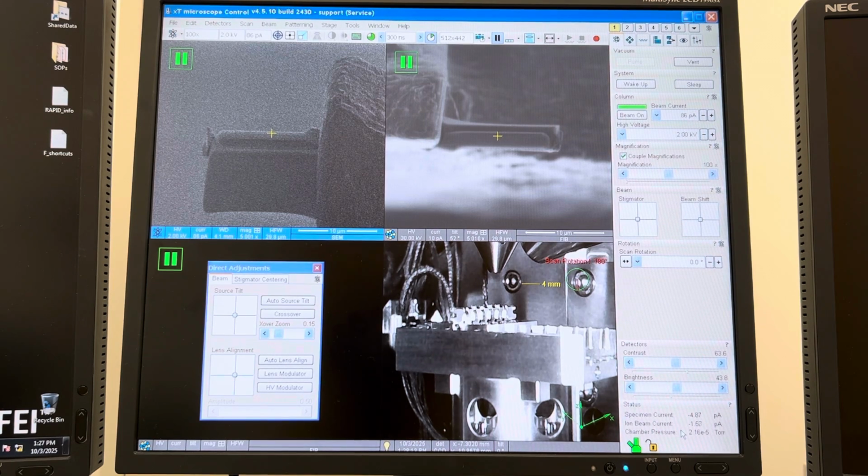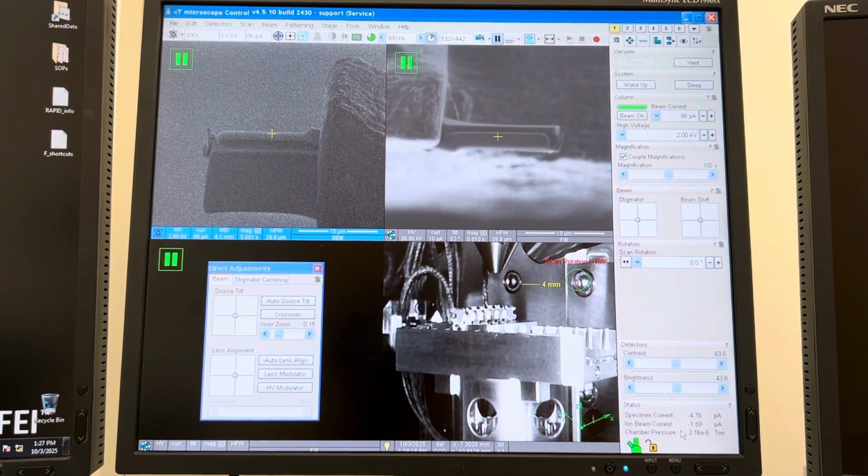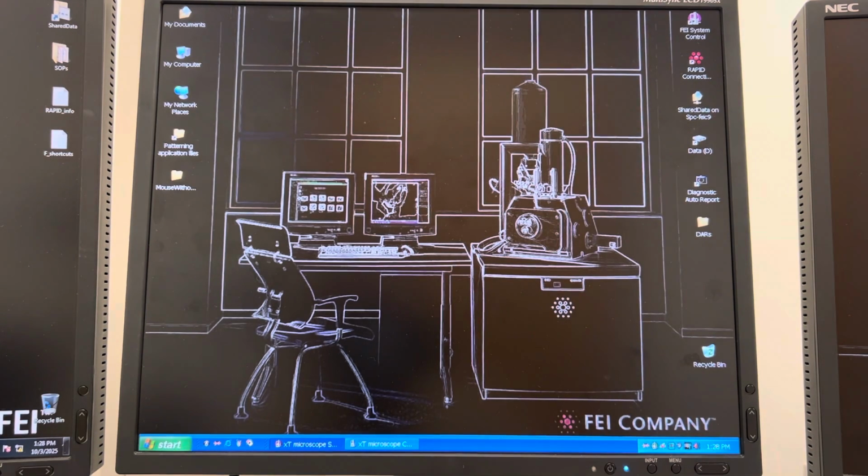It is Friday, October 3rd, 2025, and I'm here on the Helios Nanolab 600i again, and well, I'm kind of stuck. I don't know what happened, but I came in and found the chamber completely vented. Sometimes what I've seen on this system is, for some reason, the roughing pump to the turbo for the chamber will just randomly shut off. Let me show you really quickly here.